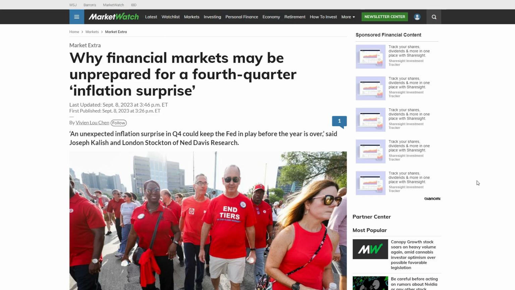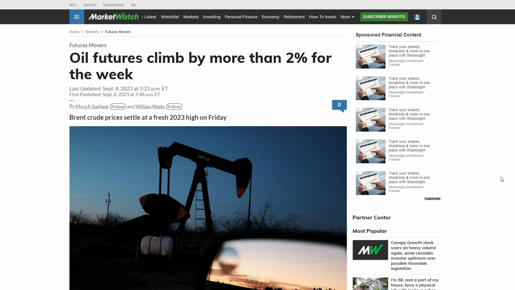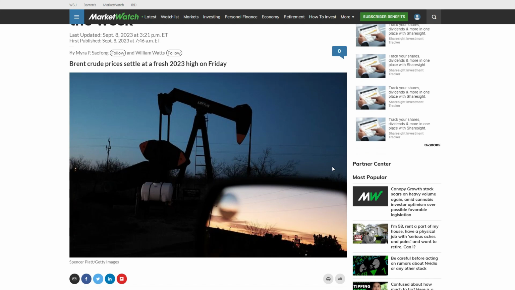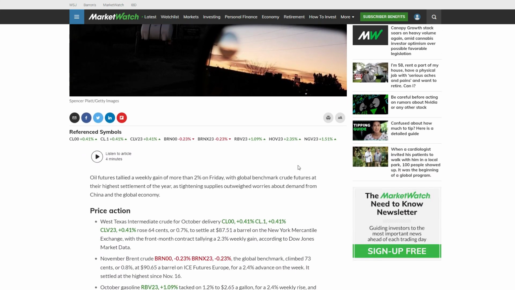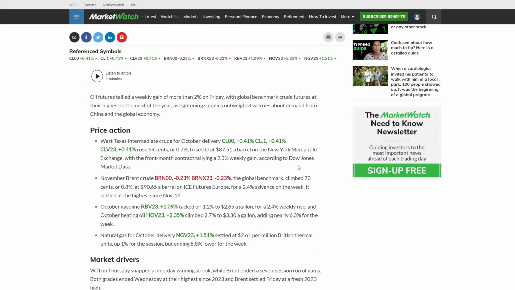The other risk out there is the stock market's really not pricing in a surprise from inflation. Stock market's kind of trading as if inflation is going to keep marching down towards 2% and we don't need any further rate hikes. However, what could upset that scenario is the strong price action in commodities, which are a large cost input into the economy, especially oil, which is now closed at a new high for the year. And that's on the back of production cuts being extended through December from 2 of the world's largest oil producers, Saudi Arabia and Russia.